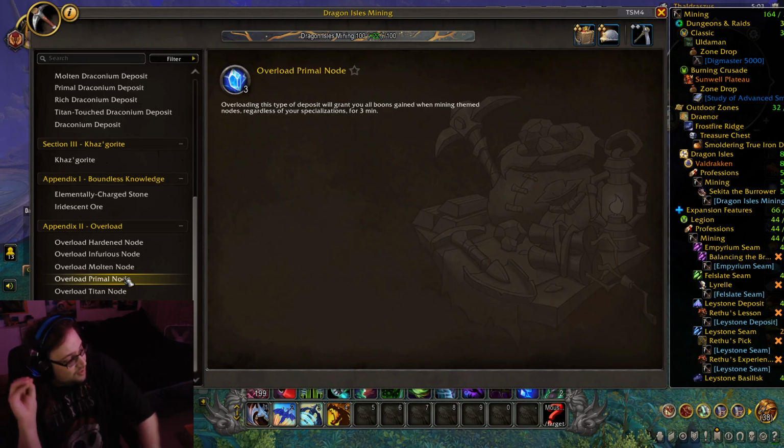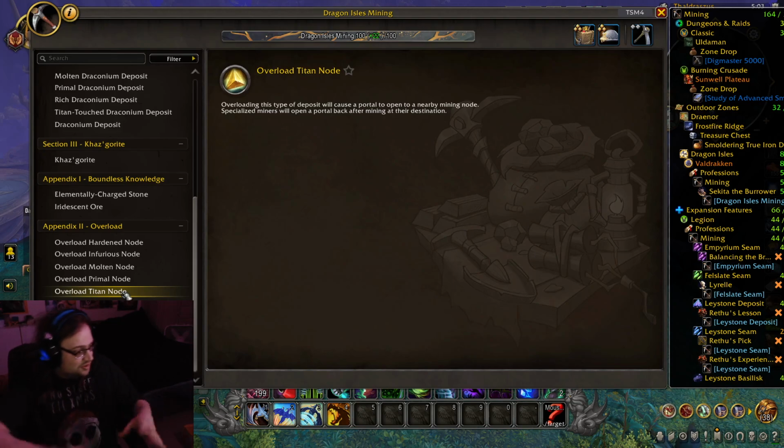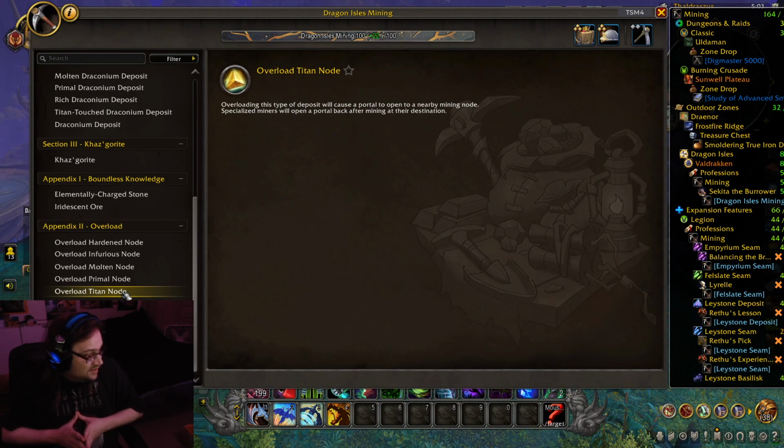The buffs that I talked about that you get from mining one, you get all of them. And then the Titan node is very mysterious. The Titan node opens a portal to the nearest node, and that could be like 5 feet away. So overloading Titan nodes, I'm gonna be real with you, not my favorite thing.